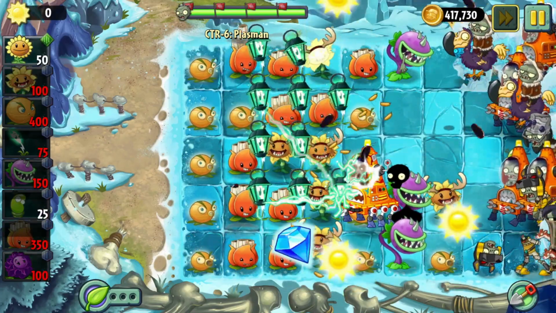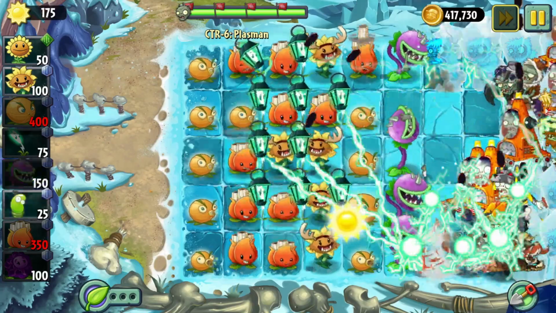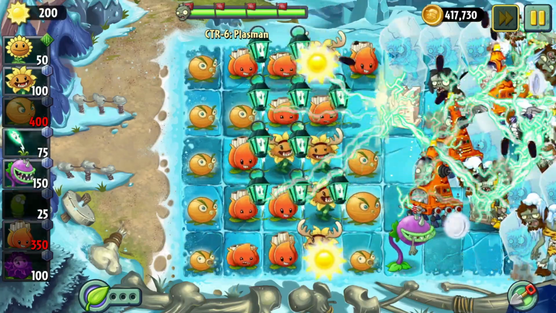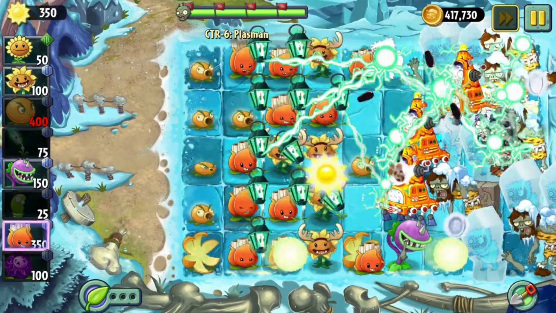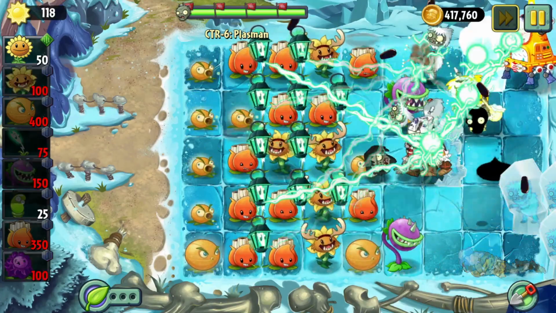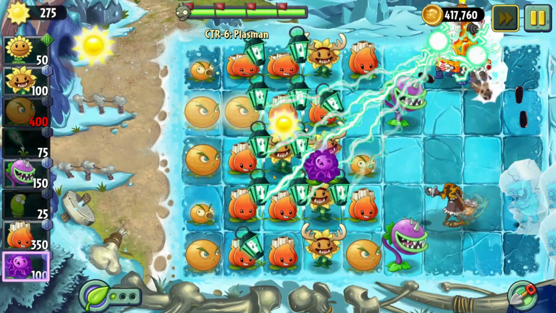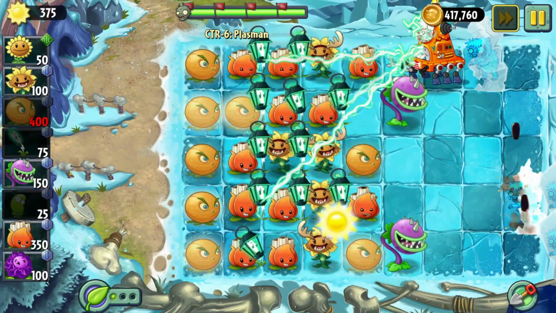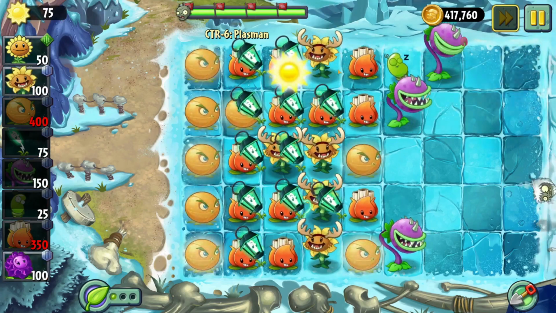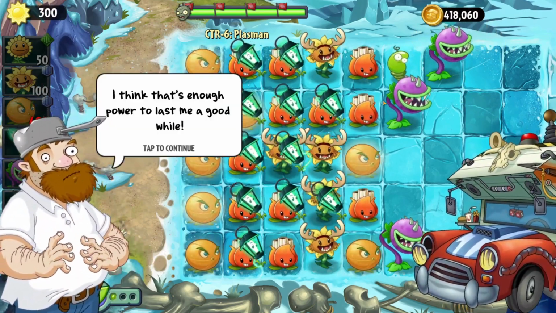I really hope I don't go through all this and somehow lose still. Oh my God, there's so many ice blocks up top. The amount of lightning going through everything is crazy. Dude, just die already! Yes! And I get plant food for that as well. Are we on the final flag? Oh. I think we just win, right? Yes! Oh my gosh, that level is so long! I think that's enough power to last me a good while.